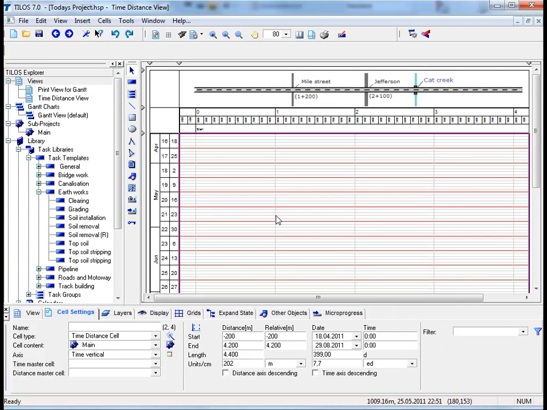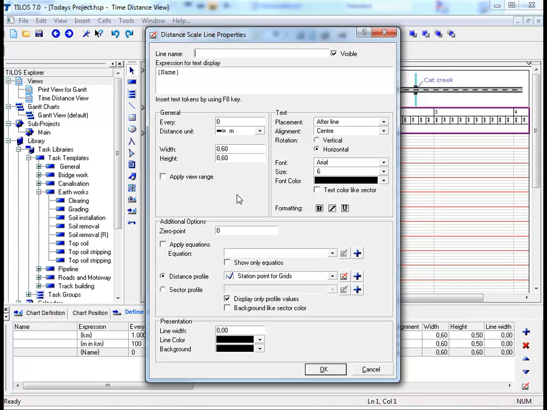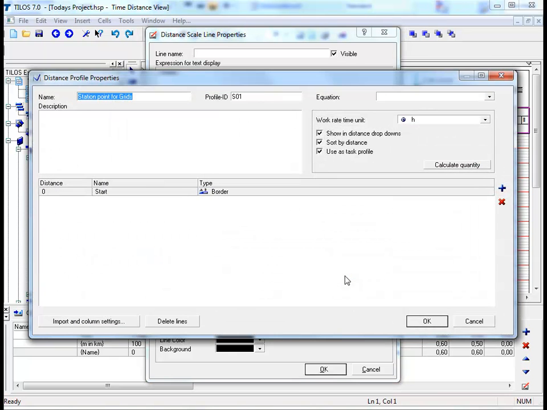I'm now going to show you how to add distance scales and grids to your time location diagram. By clicking on the cell below the distance graphic and by proceeding to the details toolbar at the bottom of your page on the define distance scales view tab, by clicking on the third row from the bottom, the dialog that I now receive enables me to change any number of texts, but also values using the F8 key, for example, in the text display. I can also change information regarding the text, how I would like to present the text. However, we will proceed to the station point grids by clicking on the edit icon button for a moment.